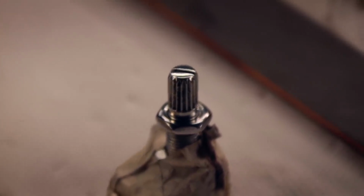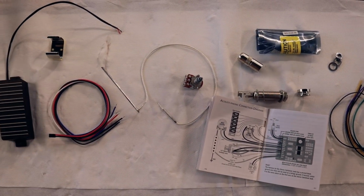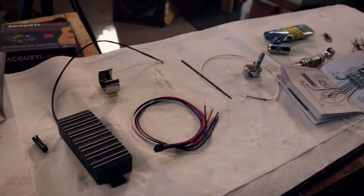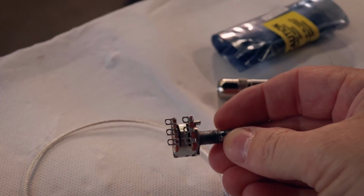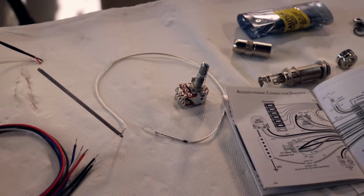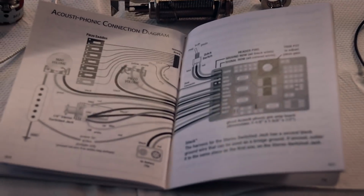That'll do. That'll do nicely. Well, I am going to be installing the Ghost Acoustiphonic System, not those pieces. We don't want switches, we don't want anything. We literally only want a single stacked pot, center-tap, and it should be fairly straightforward. Not quite as insane as that.